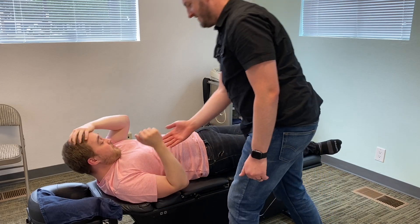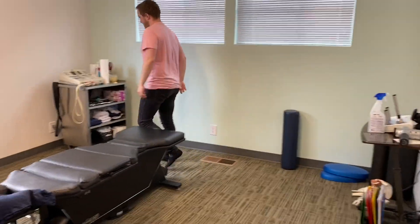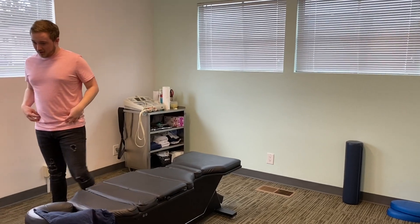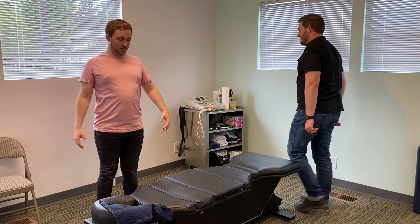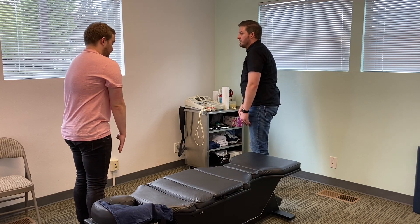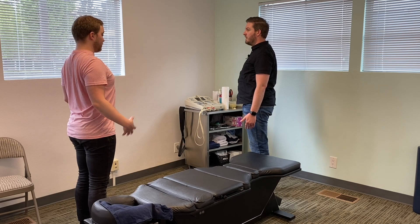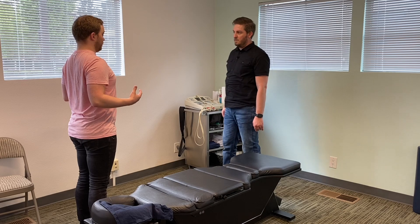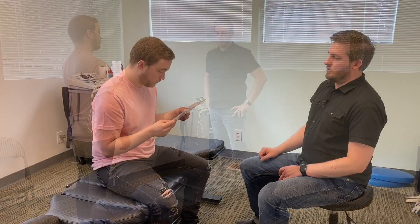Okay, let's test it out — move around a bit. It definitely just feels strange, like everything's kind of sore in a sense because things just moved. It's pretty common to be sore after this. Let's retest some of those motions — go with slouchy for me, then bring your shoulders back and down. How does that feel? It doesn't feel as bad. It's definitely not that mid-upper back pain anymore. It definitely feels a lot better.